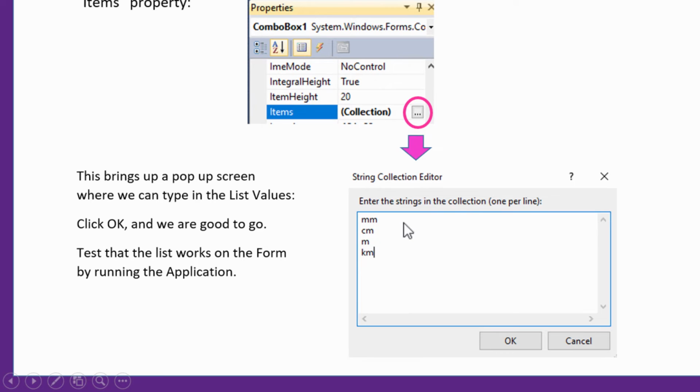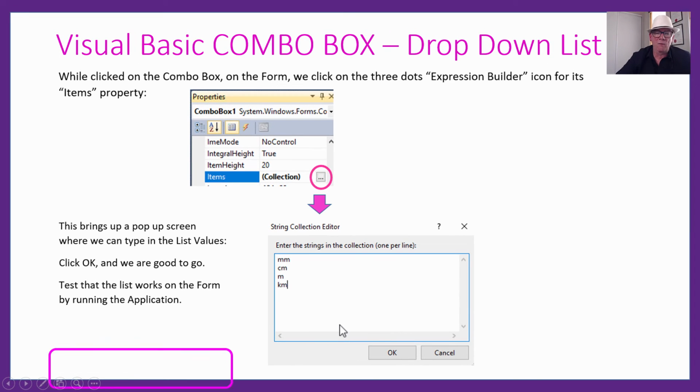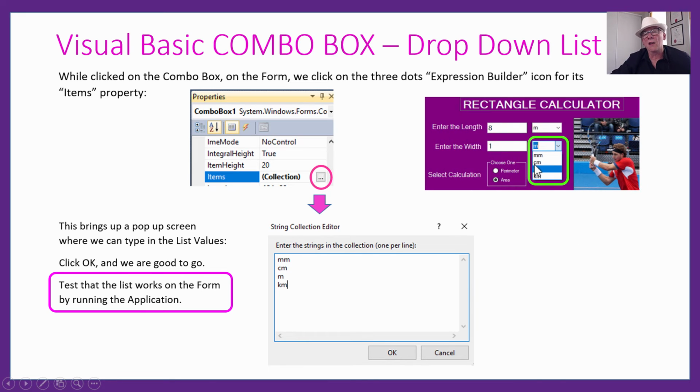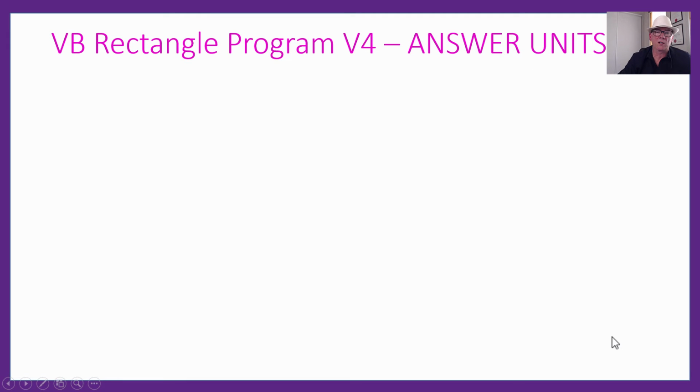Americans will be putting inches, feet, yards, and miles, whereas us metric people here in Australia, we've done millimeters, centimeters, meters, and kilometers. Once you've got that in there, click OK on the string collection editor, run your program, test it out, and when you click on each of these down arrows, you should get the 4 options which were edited into that items property. So that should all be good to go.